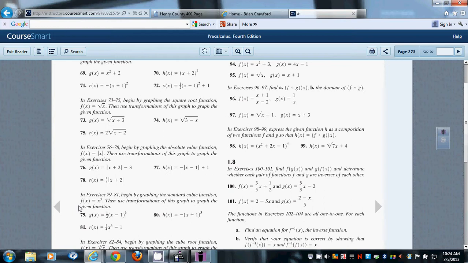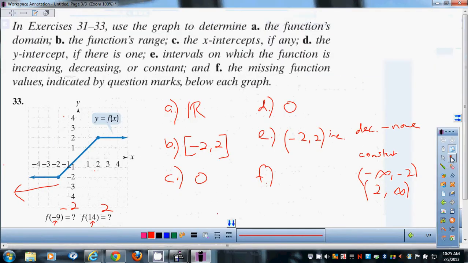Those are all parent function questions. 69 through 72 is x squared. 73 through 75 is square root of x and the absolute value, then x cubed. And they're all a whole bunch of transformations of parent functions. If you have one like that on a test, it'll be, here's a function, which one is the graph? Or here's the graph, which one is the function? So rather than do specific examples, here's what you need to know about all of those. All you really need to know is what the parent function looks like, and you need to know what everything does.